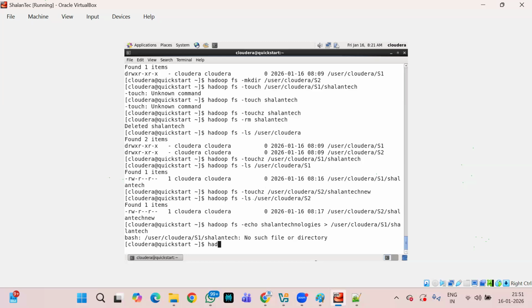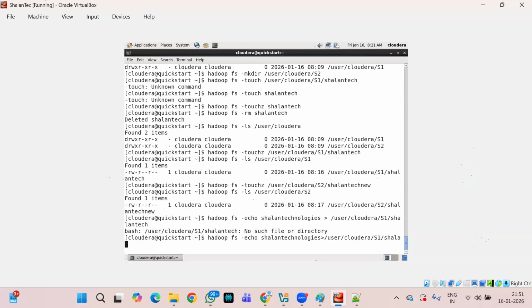Let's see. Hadoop fs -echo, technologies, then data, then the path, user slash cloudera slash s1. Salantech is inside S1, right?